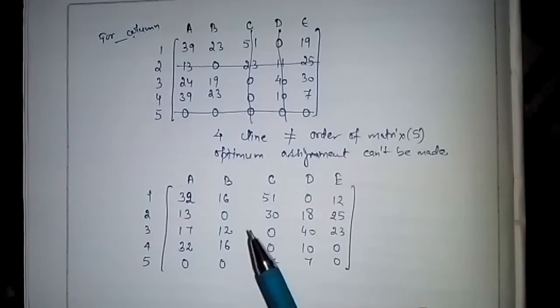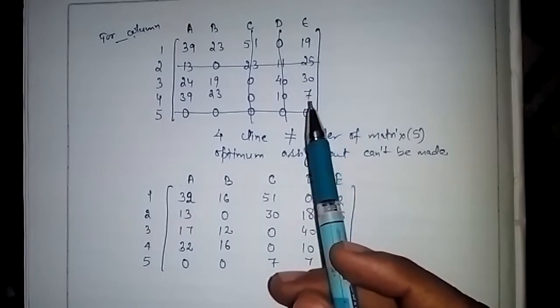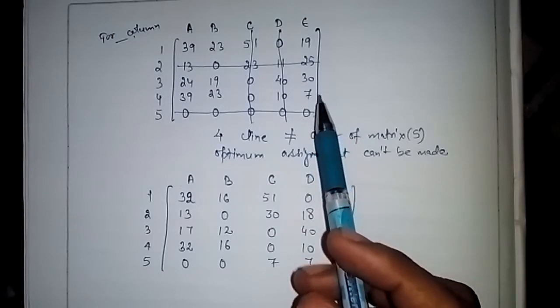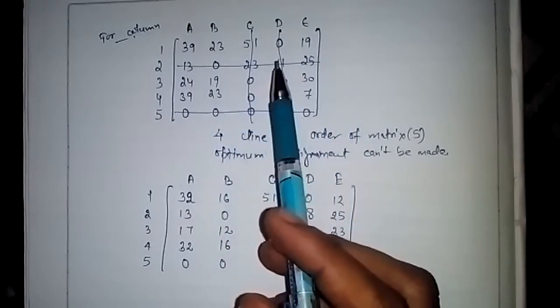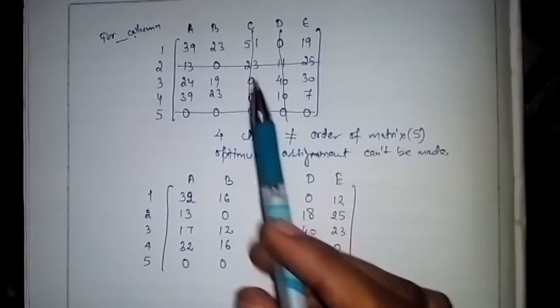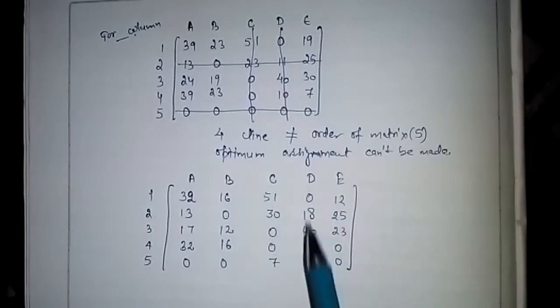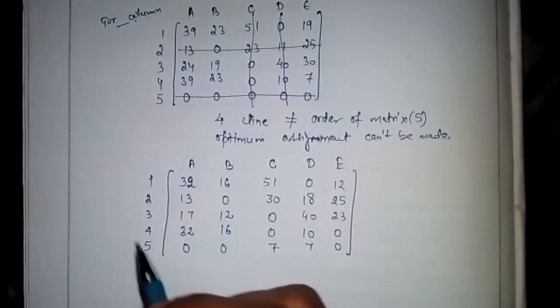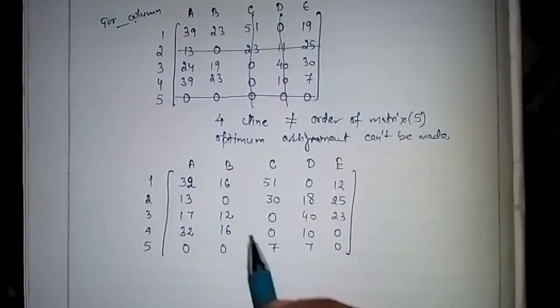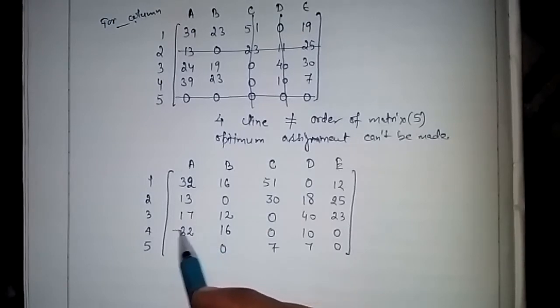Here you can see that the minimum element which was uncovered was 7, and we have subtracted that element from the uncovered elements and also added 7 to the elements which are at the intersection, like here, here, here and here. So this is the resulting cost matrix, and now again we'll have to draw vertical and horizontal lines to cover up all the zeros.